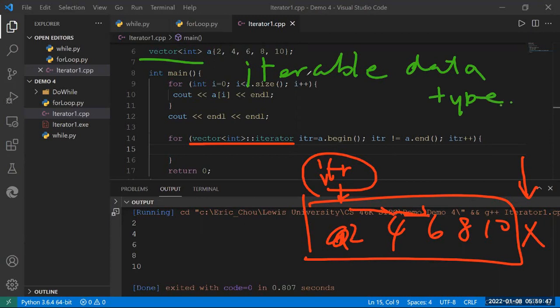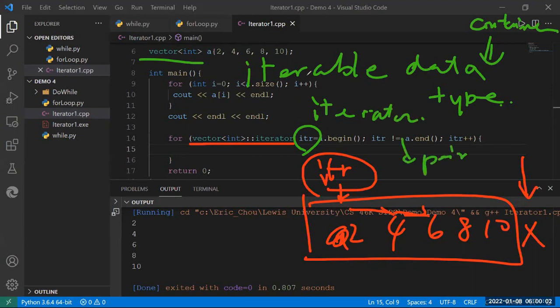Okay, and this itr is an iterator. So iterable data type is a container. Iterator is a pointer.